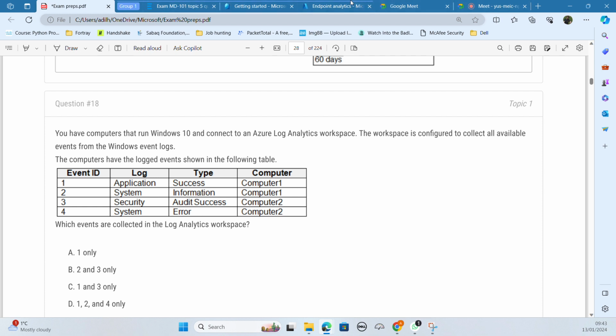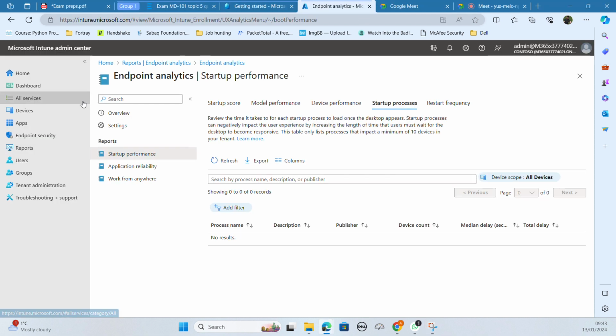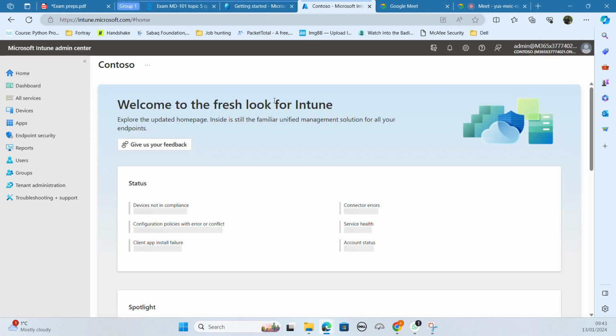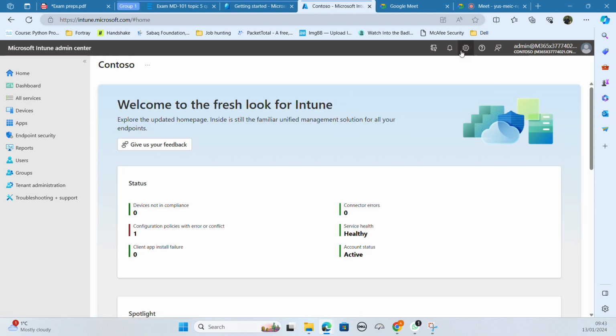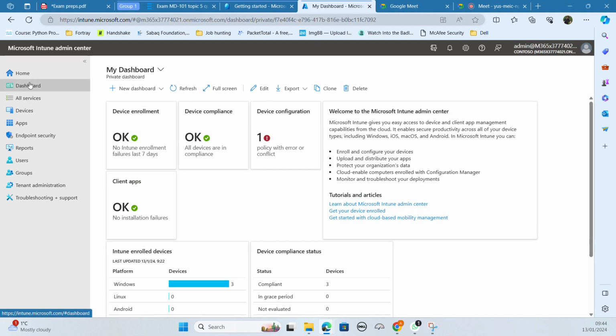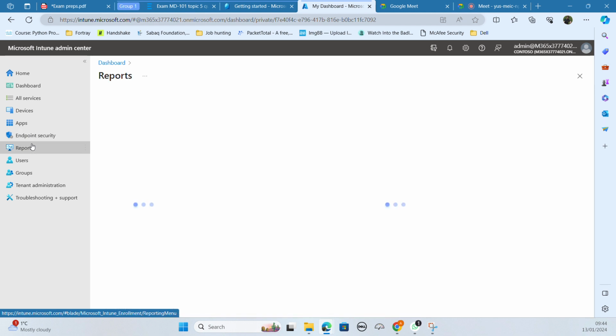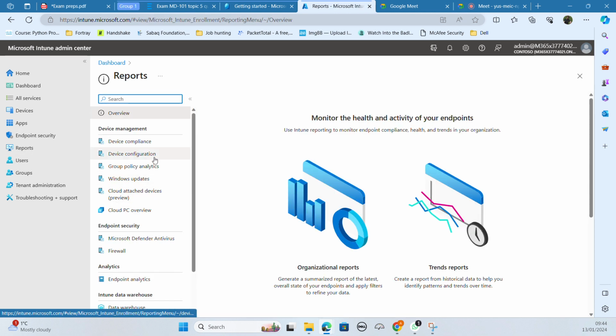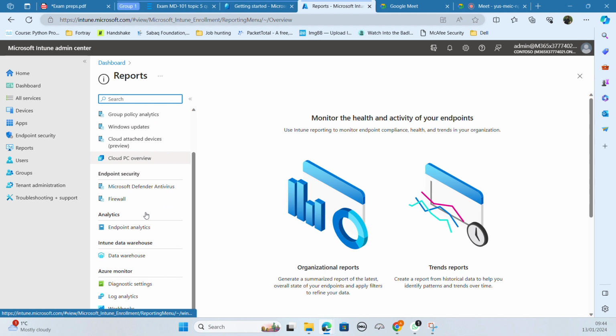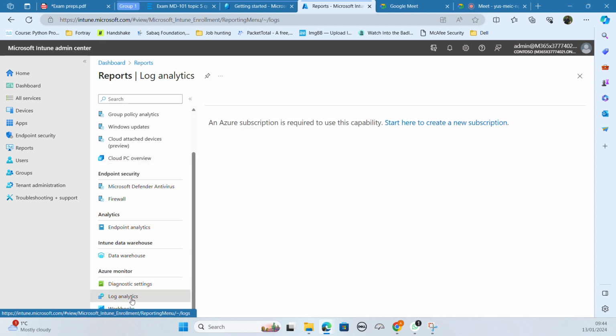Let's see, go to Azure, event logs, log analytics.